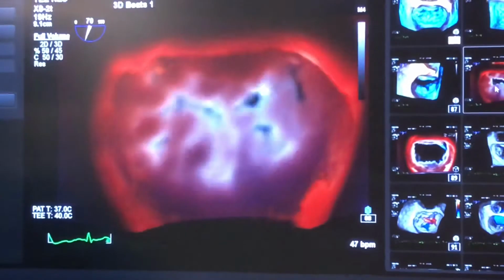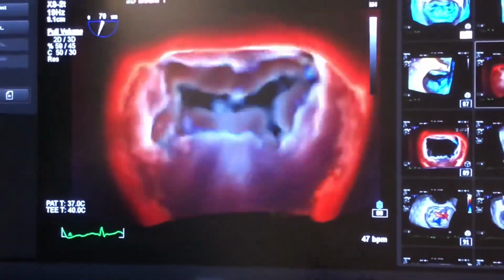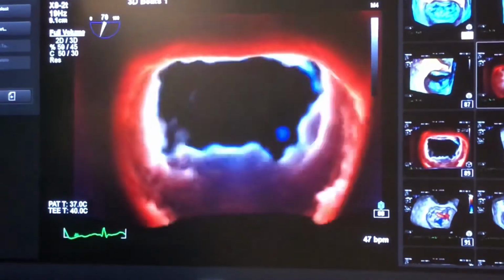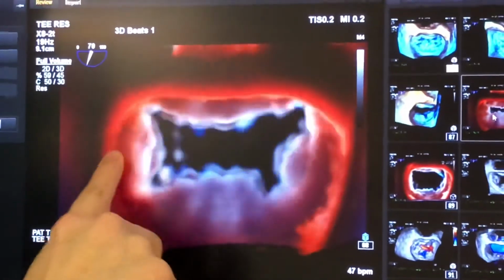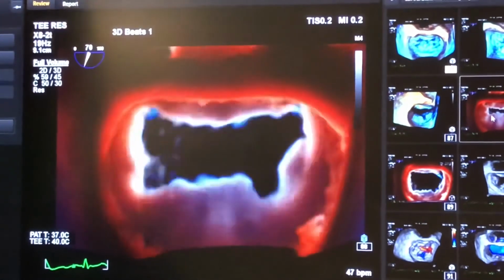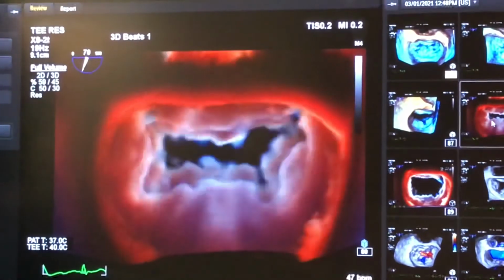and this also helps you know, if we're just looking to see where the commissure is meeting, where there are gaps, and this shows us several spots across really the whole valve where there's lack of coaptation.